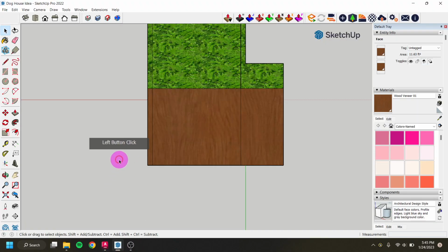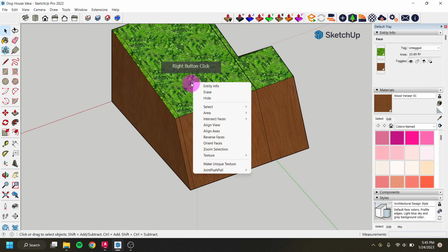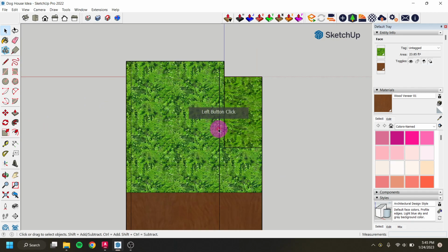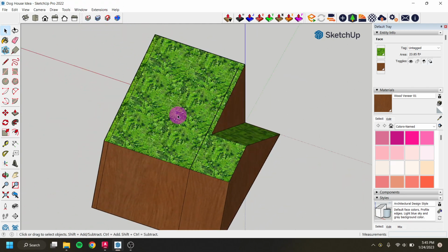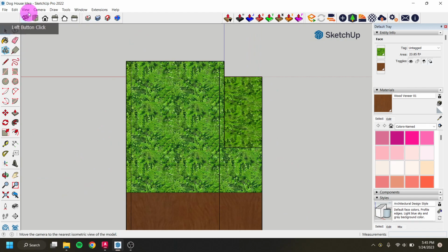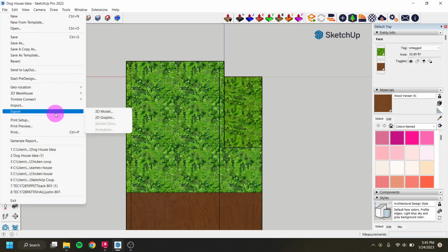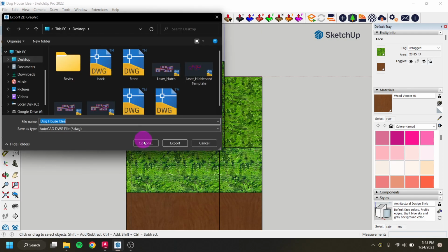And again, for things like my top, I'm just going to right click, align view, and then that's going to put me directly above the top. So even though this has a little bit of a slant to it, it'll still just put me right on top. File, export, 2D graphic, top.